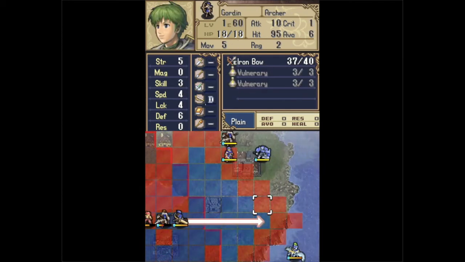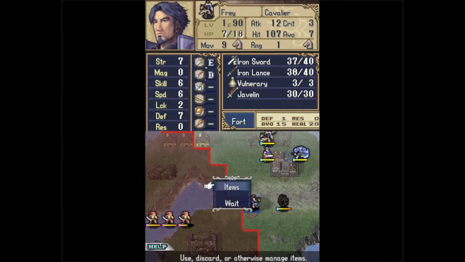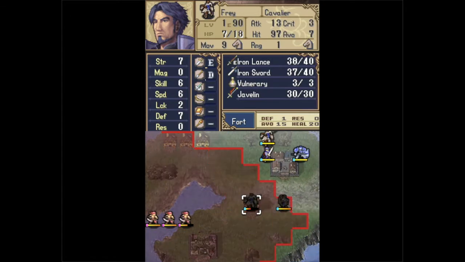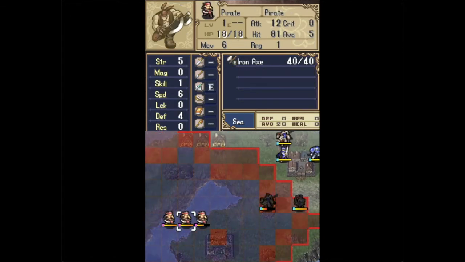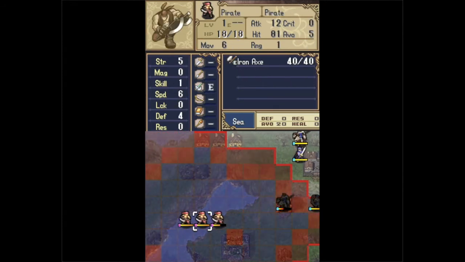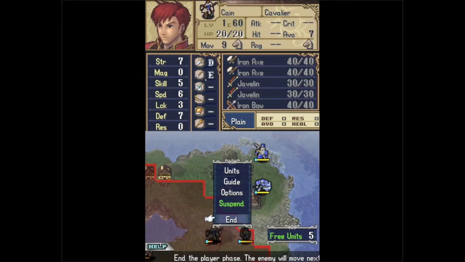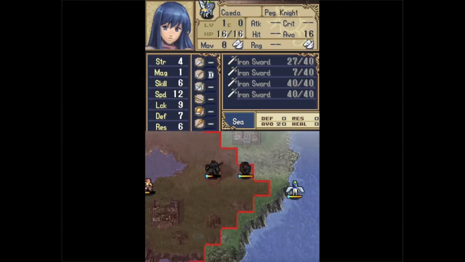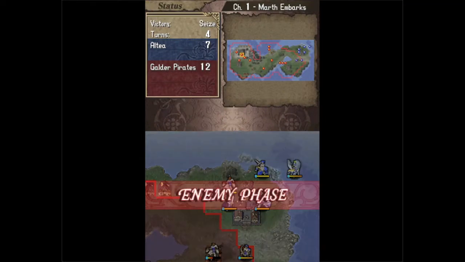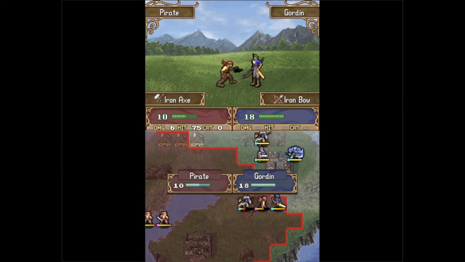So we're going to move Gordon way out of the way as much as we can. And then Gordon will be susceptible to like 1 hit, but it's whatever. And then Frey will be fine, because this guy's AI will go for Gordon. This guy will go for Frey. He won't kill him. And then this guy won't even reach him. It's important to note that in this game, until you have an A rank, the weapon triangle does not affect how much damage you do.